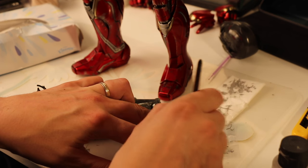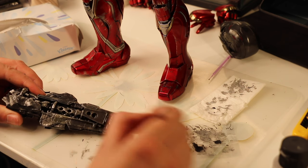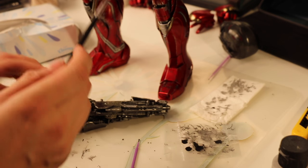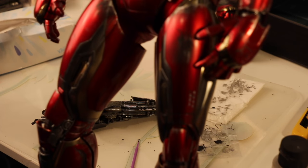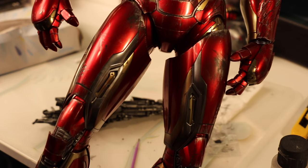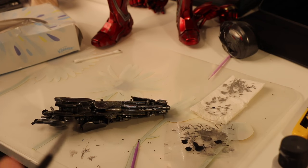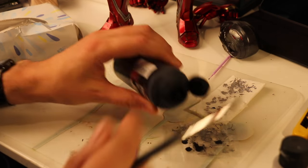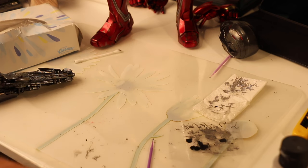Well, this is took too much off. Because guess what? As you might be able to see here, you also need dark colors like this to get that powder burn effect. That's something you can do with dry brushing too. So we'll add a little bit more black. As you can see, we're going through huge amounts of this. Not.